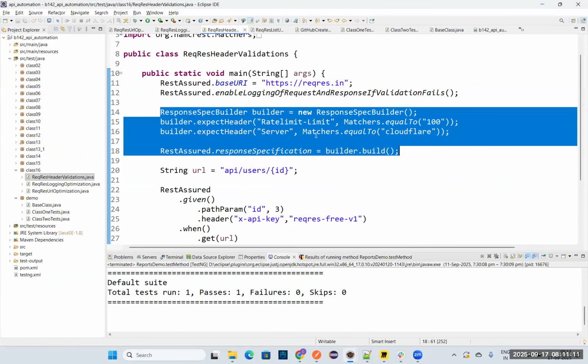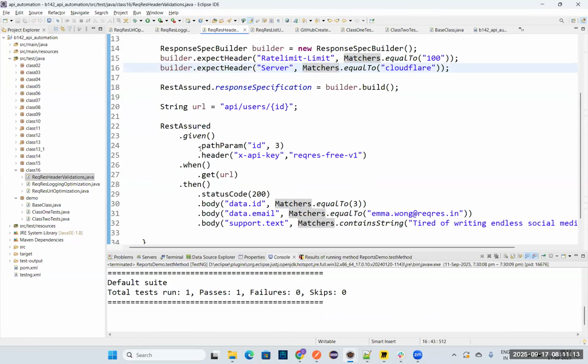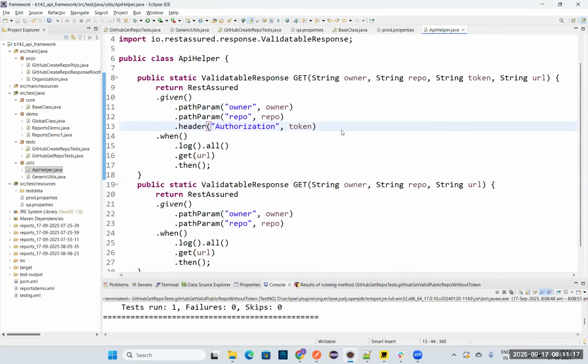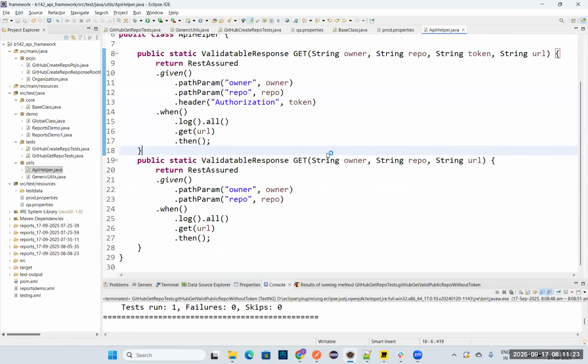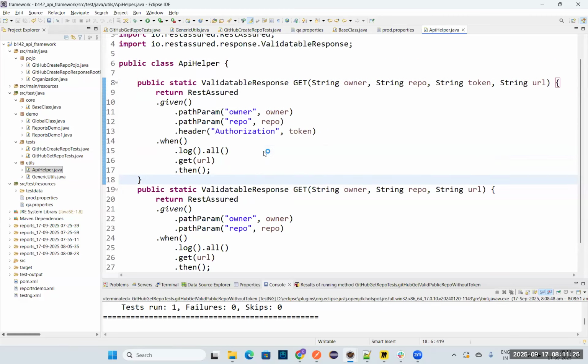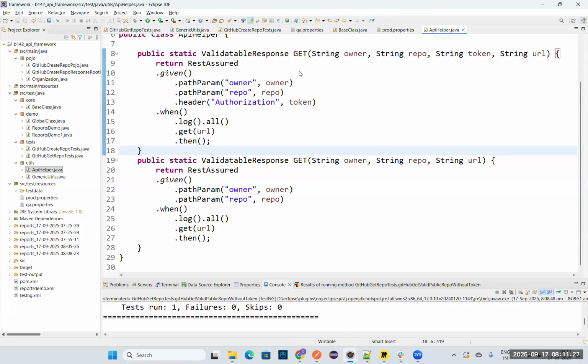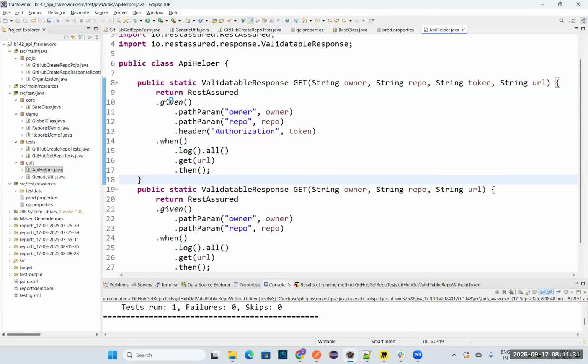Now if I go to Regres, the Regres parameters could be different, right? You understand, right? So we are doing a get request. I can further make this generic, of course. But the point is the API helper will help you exclusively work with your API requests, helper utilities for API requests only, like get, post, put, patch, and delete methods with different combinations.